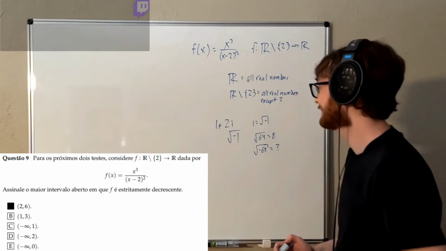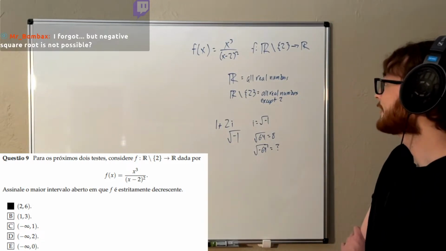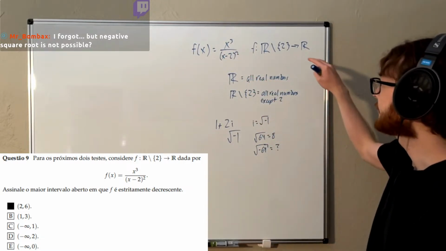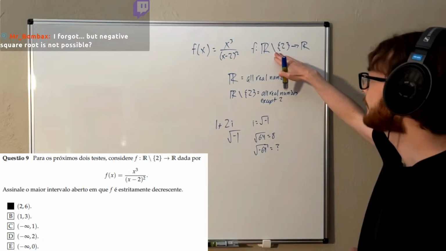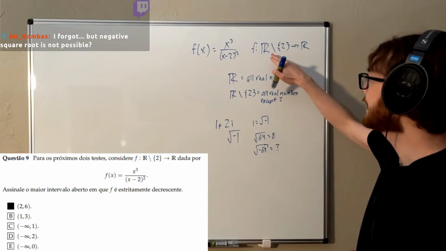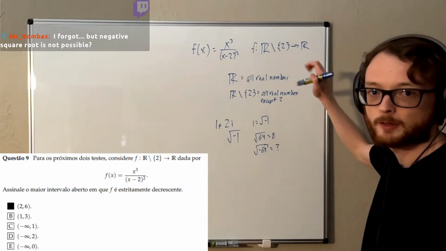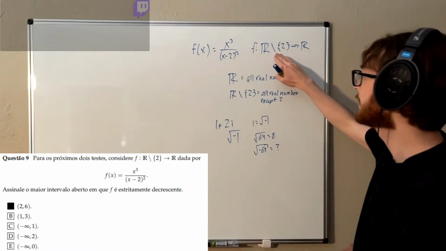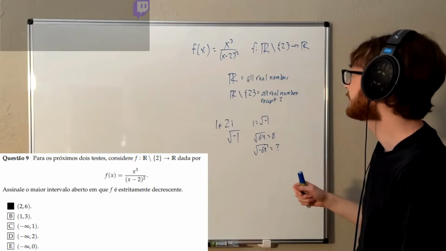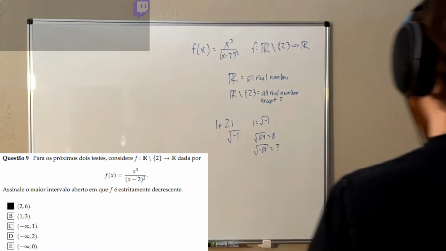So yeah, this function only worries about real numbers. And not only that, it maps real numbers without 2. And so these are the inputs, what the x's are. And it'll take in any real number except for 2 and give you some other real number that may be anything including 2. So the first part is the input, the x's, and the second part is the output, the f of x. And that's basically saying what's valid to plug in and what you may get out, or what you can expect to get out.